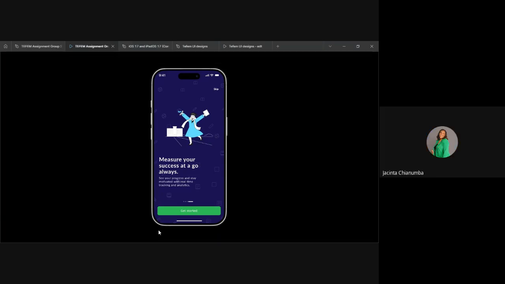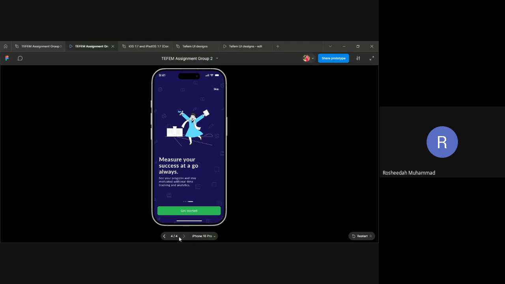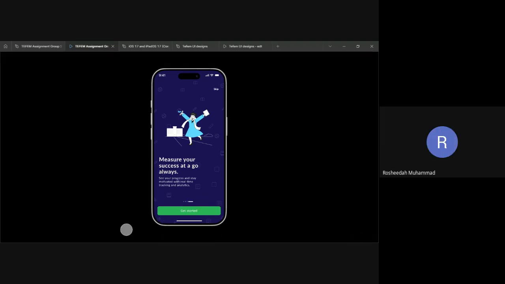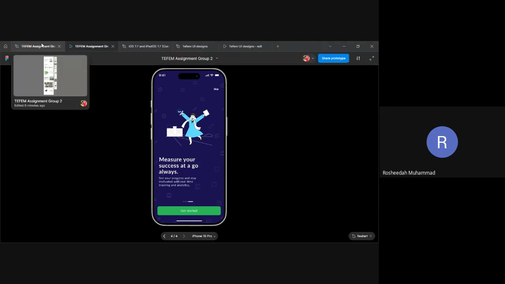Where would the users click if they want to go back? I did not put that one, but we are going to. We just implemented it yesterday, so we kind of forgot to put some things.